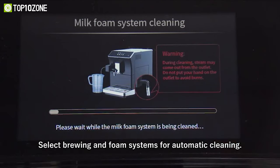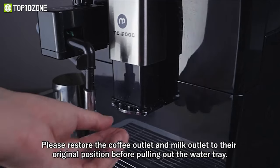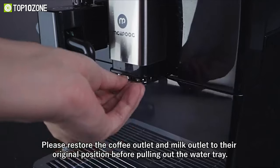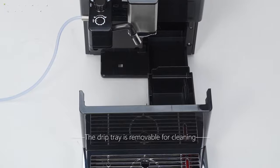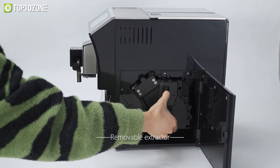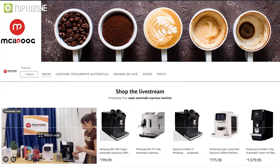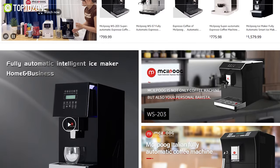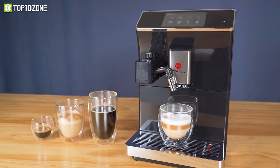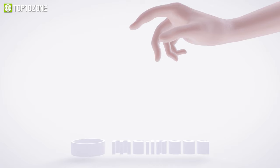After using it, you can clean its milk foam system with a simple command from your fingertip. You'll need to partly disassemble it for a good rinse — pull out its water tank and open its brewing core for cleaning. You can also take out its water tray and ground coffee container to clean simultaneously. You can check out their Amazon flagship store for other coffee machines as well. In a nutshell, the Mechloupug espresso coffee machine will enhance your coffee brewing experience so you can relish a wide range of coffee whenever you crave it.